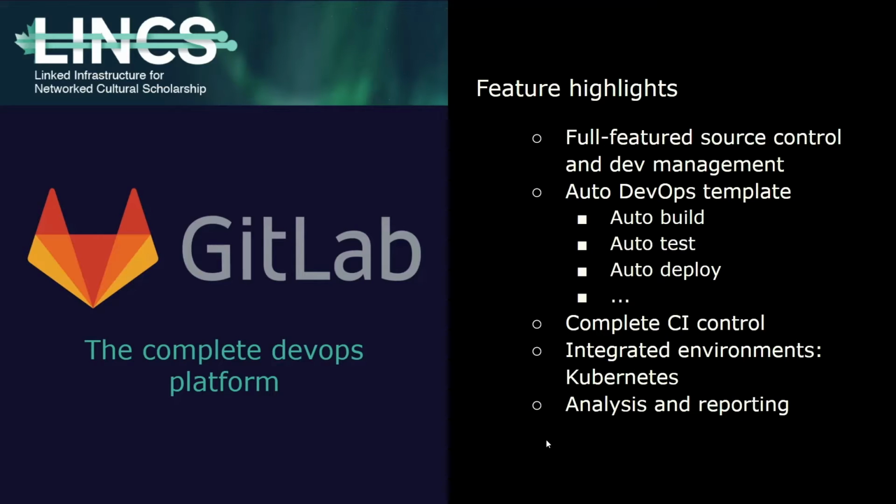The way GitLab allows us to deploy easily with their auto deploy solution is because of their tightly integrated solution to Kubernetes environments. And that basically gives GitLab control over your deployment environment, over your infrastructure, and allows it to manage that whole process. We'll also look at some of the analysis and reporting that's available right inside GitLab.